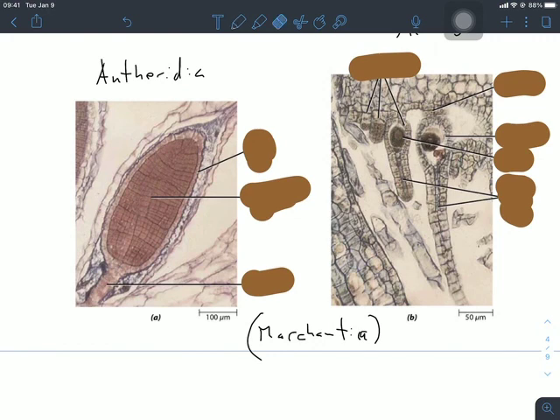Our Marchantia antheridia has a stalk at the base. It has the tissue that's going to make our sperm, called the spermatogenous tissue. It's going to feed the sperm as they develop. And then importantly, they have that sterile jacket layer, a layer that separates the sperm from the rest of the gametophyte, an interface between the two.